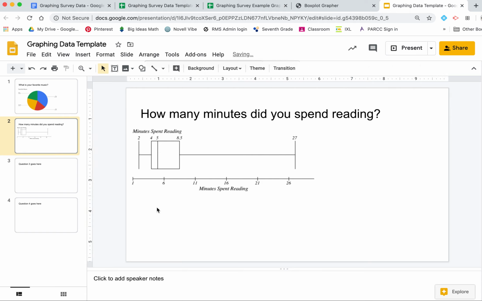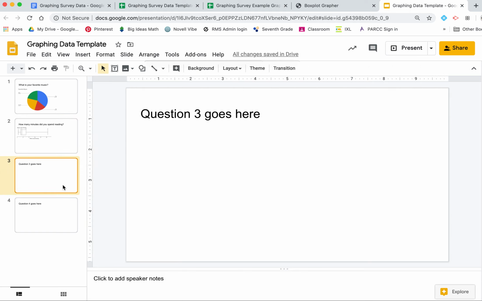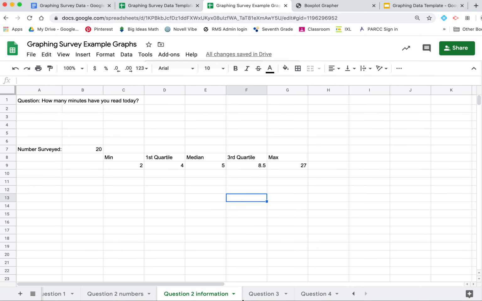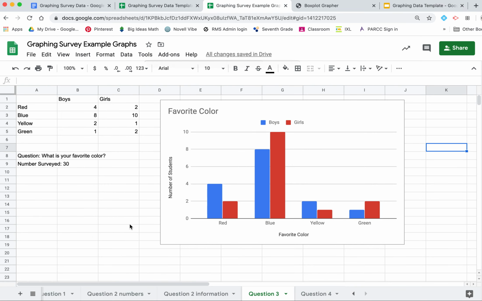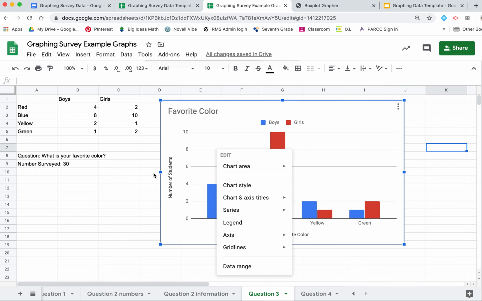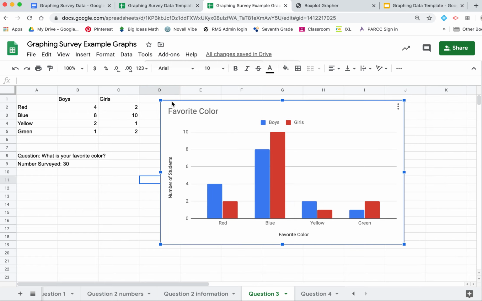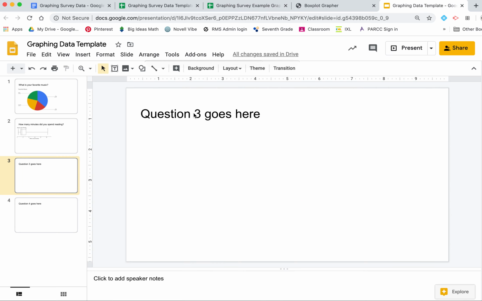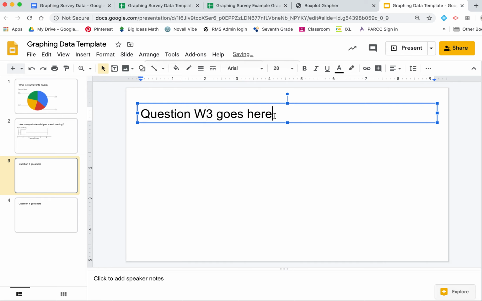Okay, I'm going to do the same thing for 3 and 4. I'll type in my question 3. I don't remember what my question 3 was. Let's see, what was your favorite color? And I am going to copy and paste this chart. Is your favorite color?